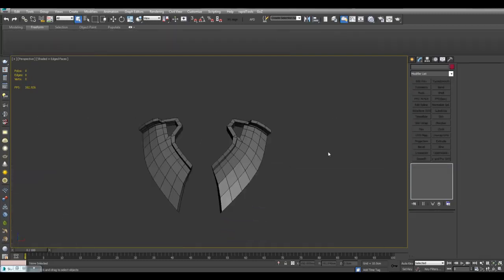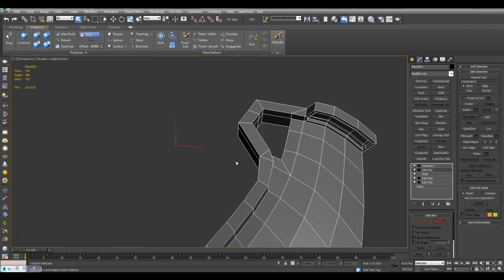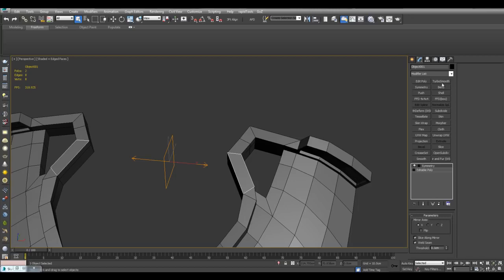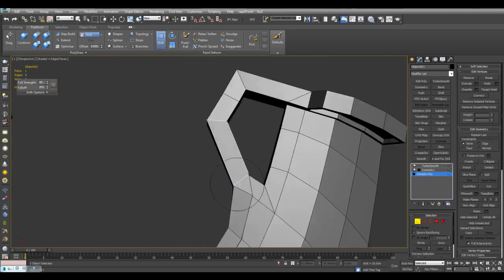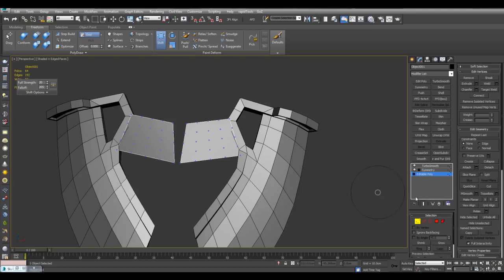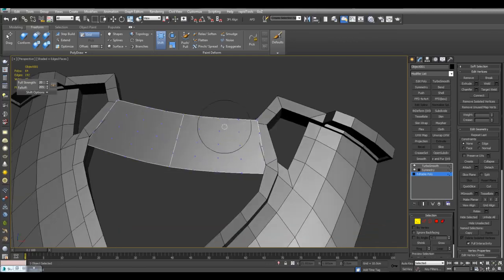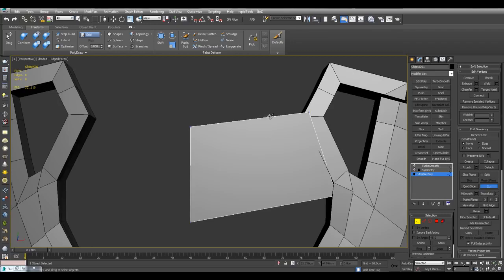So now when I'm ready to create another piece, I'll just select one of these polygons and detach this clone. And I can also apply the symmetry modifier on this as well. And I can apply Turbo Smooth as well. And I can begin to create the next shape. I can activate Show End Result, so I can see what the symmetry and Turbo Smooth will do. So I can, for example, just create this piece right here. Then I can just right-click to exit and quickly do some basic modeling.